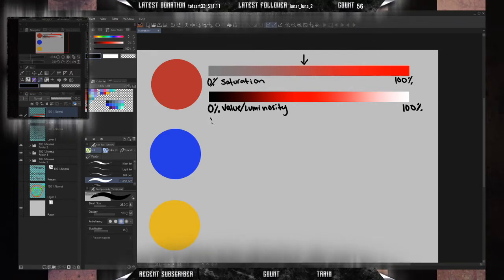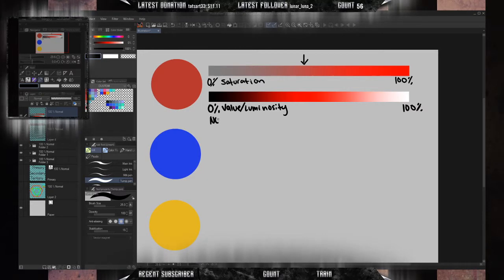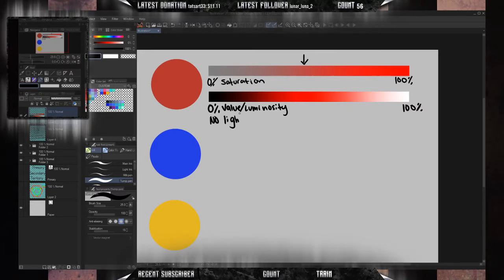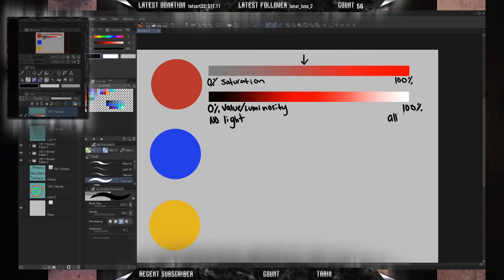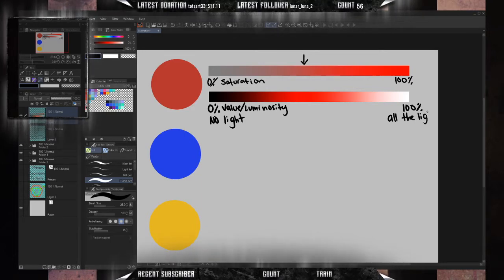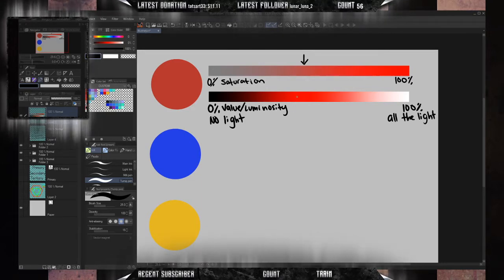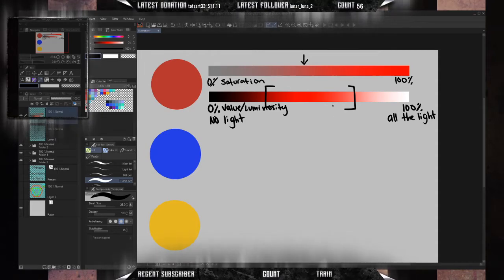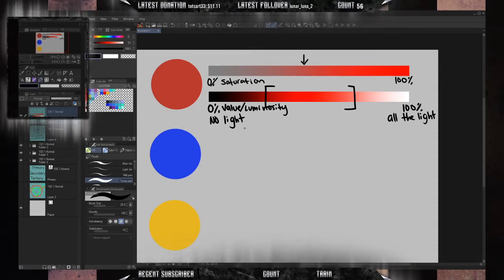So I'll write no light here so that you guys can see that. No light. And then this has like all the light. And somewhere in between, right about here, is where you start to get kind of true pigment or true color.